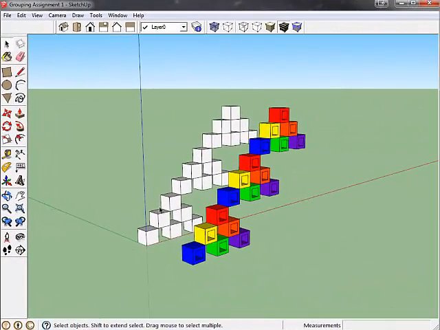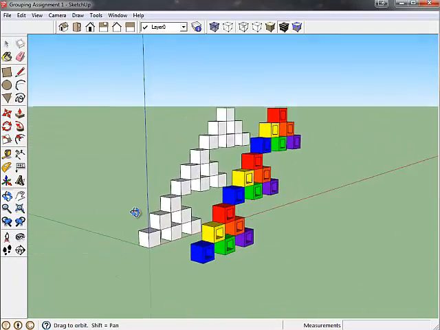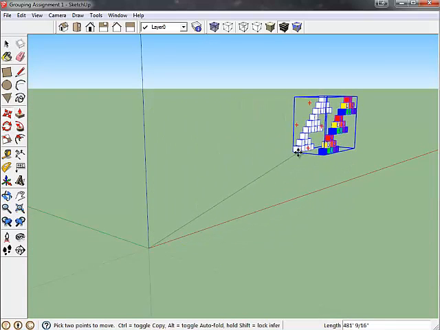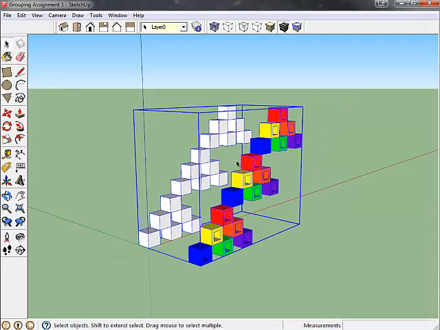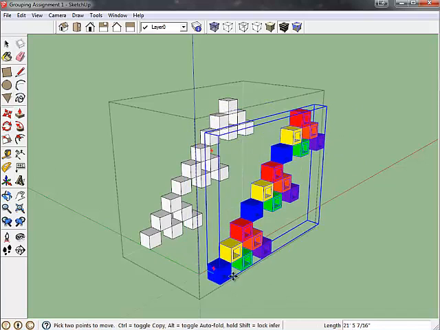Alright, if done correctly, this is what your object should be like. As you go through, click the groups to see if you have it done properly. The first group, let's see if you can tell, moves the entire object. So therefore I know that both groups, both columns were put together using a group. So if I double click that, let's see if I can move these individually. Each tower can be moved.